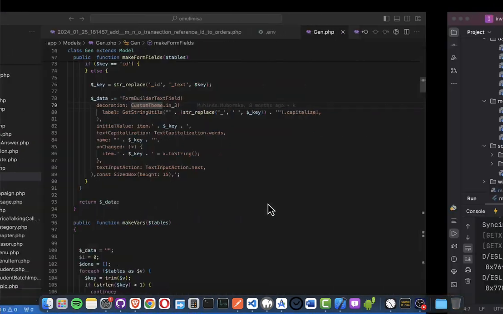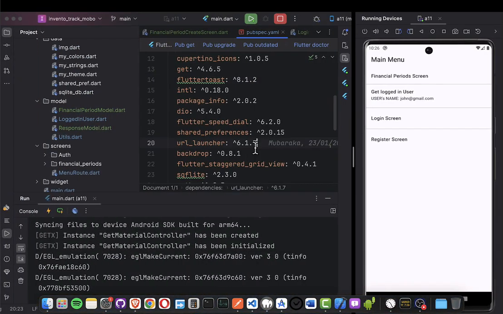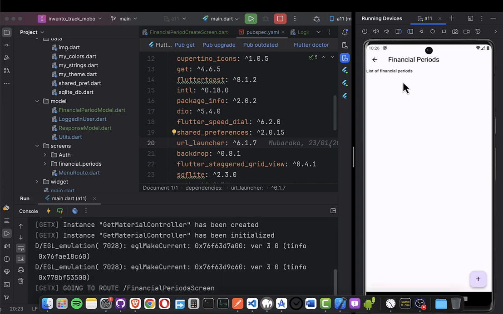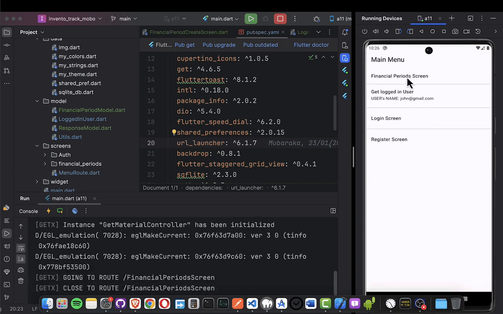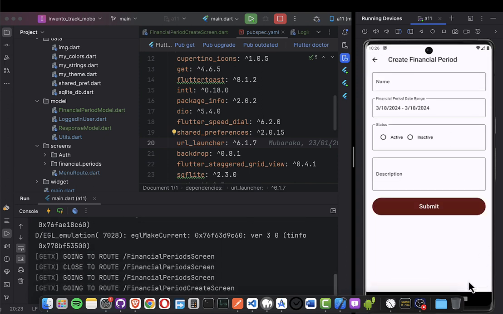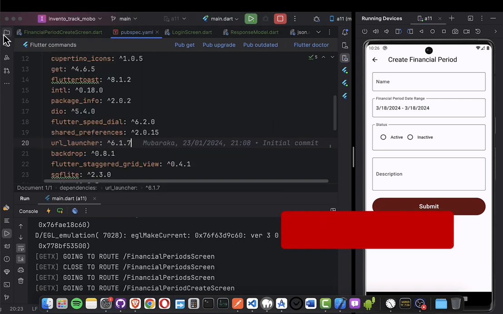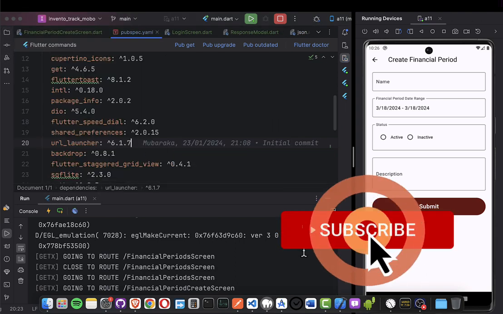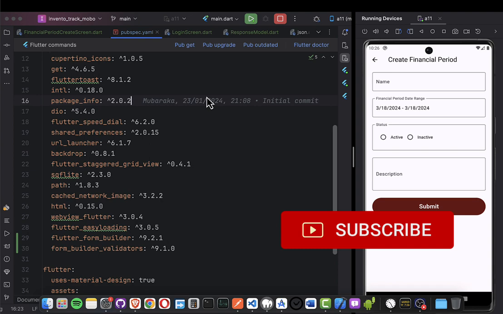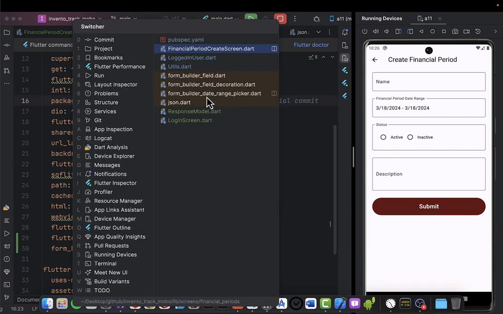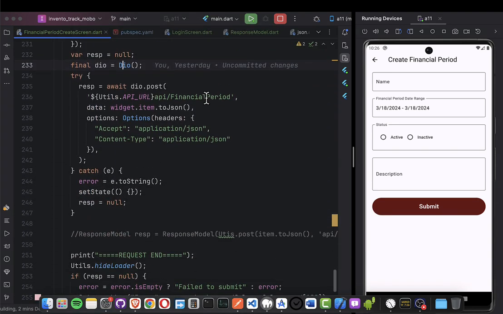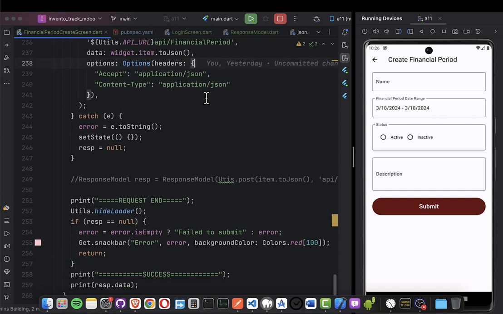All right, we're going to resume from where I stopped in the previous lecture. If you still remember, in the previous lecture we were able to create the response model that we're going to be handling for the responses. So we're going to take it from there and see how we can proceed. All right, so let me go to our file, which is the create financial record. We're here, so we're going to create now.